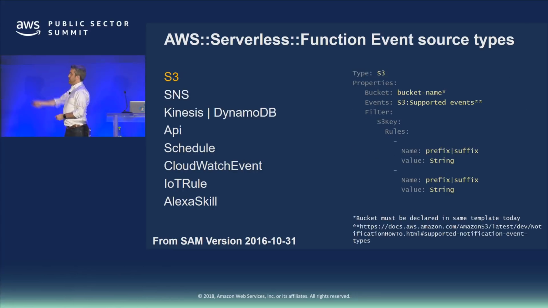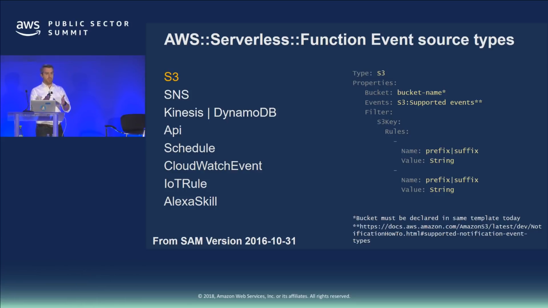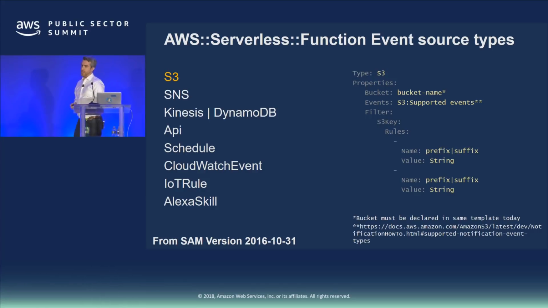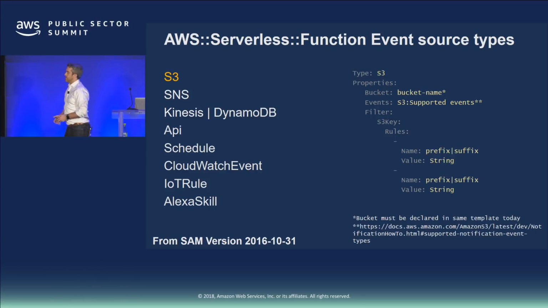So for example here for S3, we see that we can define a bucket, we can define the events that we care about, so puts, gets, and deletes. And then we have the ability to specify rules. So name, and then you could say either the prefix or the suffix. Inside of S3, you typically are naming your objects related to some sort of key space, or you can think of it as a foldering strategy. And so via the prefix, you can define a folder space inside of S3 that you care about. In terms of the suffix, maybe we only care about certain file types. Maybe we care about .docx or .pdf files, and we don't care about anything else inside our S3 bucket for this given Lambda function. And so we can specify that here in terms of the rules.